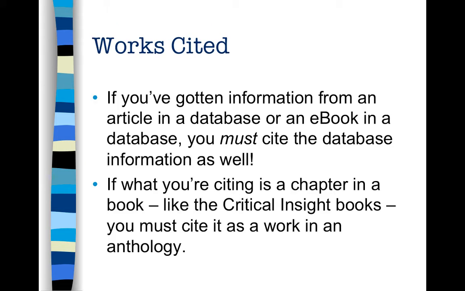If you've gotten information from an article in a database or an ebook, and the vast majority of your journal articles are going to be from a database, then you have to include the database information as well. And if you have a works cited list and you haven't cited database information, that container information, for any of your journal articles, I'm going to ask to see the paper journals, because that's what you're saying in your citation. I pulled this off of a shelf.